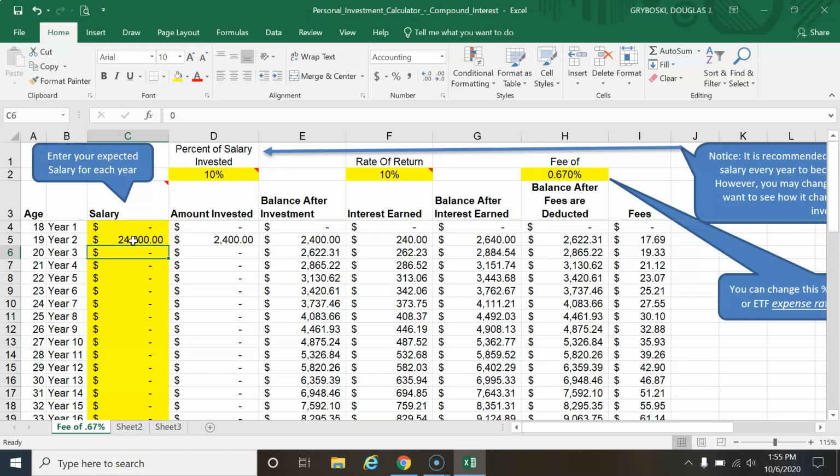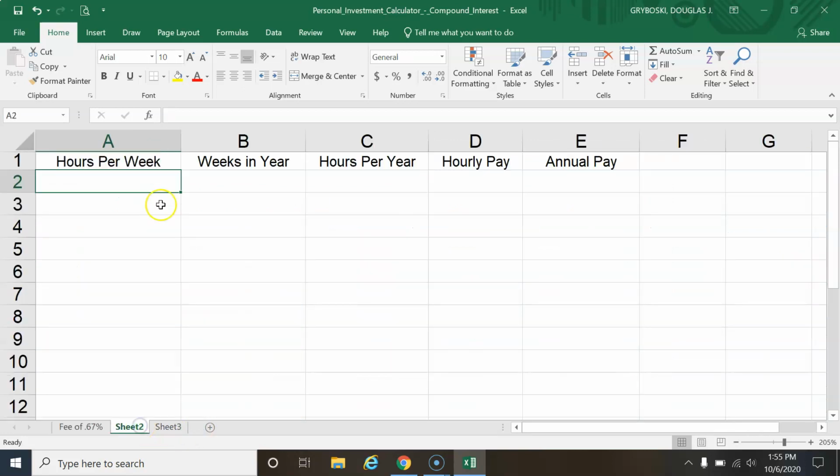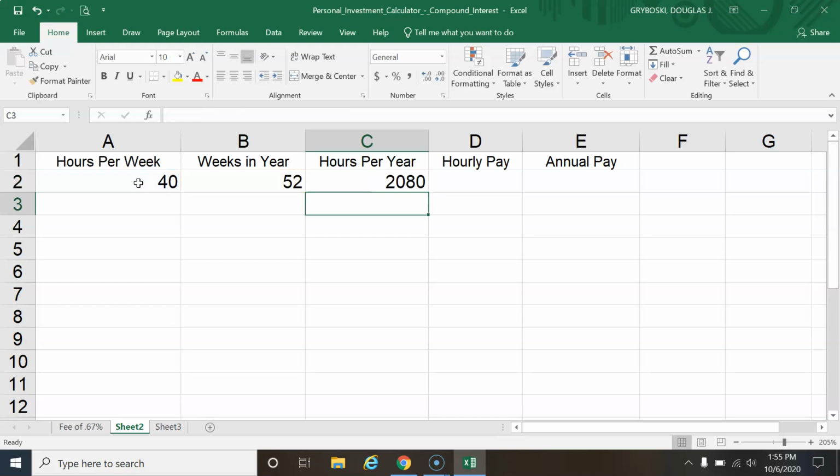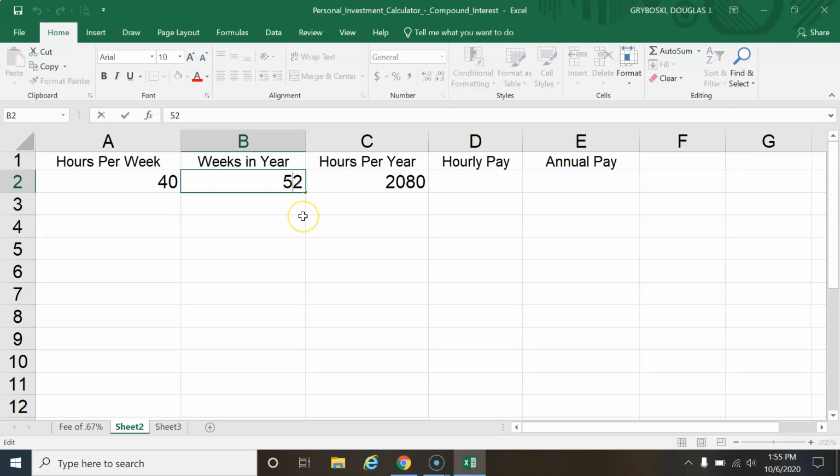And you're going to say, well, how did you calculate that, Mr. G? Because what I did was, here, I'll just go over here and I'll show you where I do the calculation. If you work 40 hours a week, that's a full-time job, and there's 52 weeks in a year. How many hours per year? Well, then we're just going to say equals. We're going to do a little formula here. Take this guy, multiplied times this cell, and we say, there's about 2,000 hours. We can round it down because most people take a little bit of time off, so we're just going to say 50.